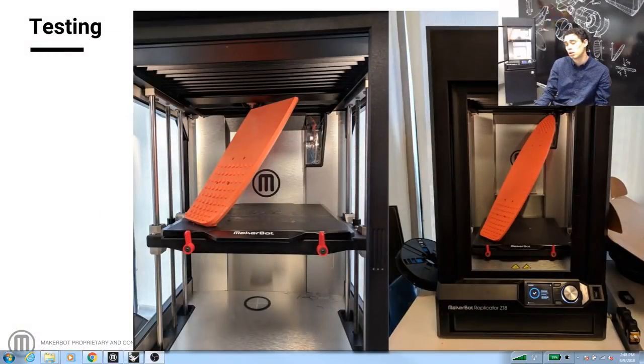At what angle do you think you need to start having supports? Especially for the skateboard. Oh, that's a good question. So the question is, at what angle do I think that you need to start having supports? As I said, the standard that we use at MakerBot is 65 degrees. That's what we recommend. I would say anything steeper than 60, you can push it into 60. It depends on the resolution, right? Because it doesn't quite fail, like you're at 65 and then you go to 62 and it just crashes on itself. It's not like that, but it starts drooping quite noticeably.